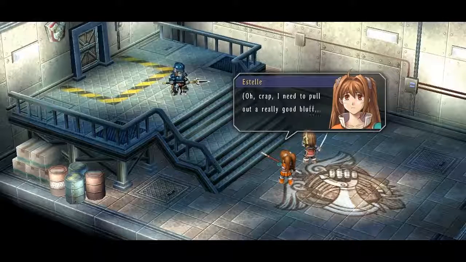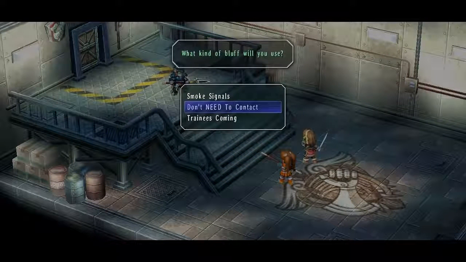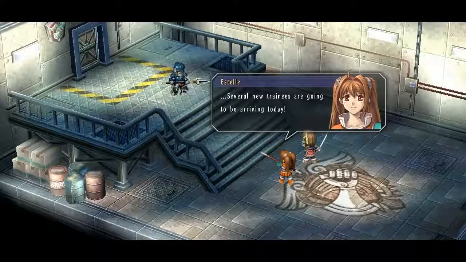Well... Oh crap, I need to pull out a really good bluff. Don't need to contact, trainees coming. These suck, smoke signals here, right? Don't need to contact. I would have said something like, yeah, we had our mechanic still there. You didn't take him out or take him hostage, so he just rebuilt the thing. But nope, that's not... Okay, fine, trainees coming.